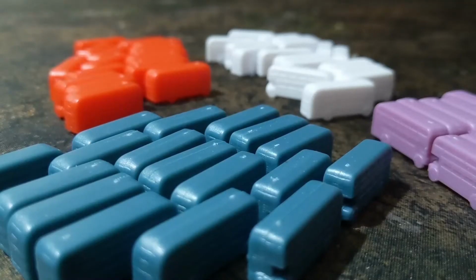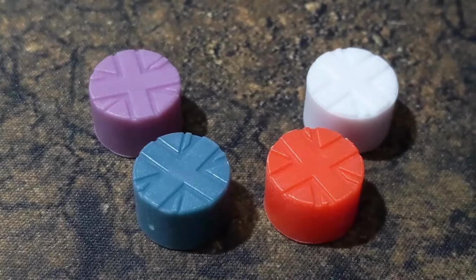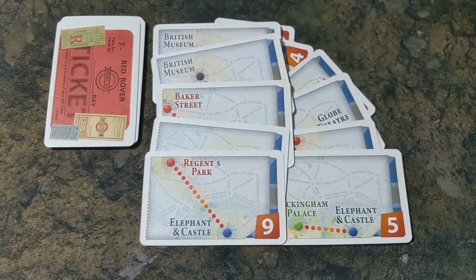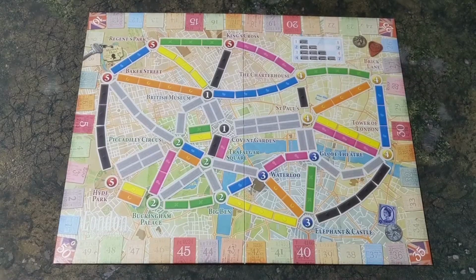Cute little plastic buses. Scoring markers. Transportation cards, destination ticket cards, London game board.